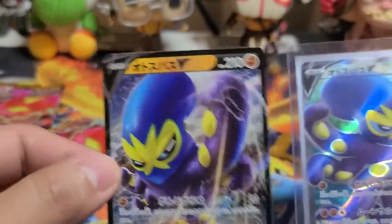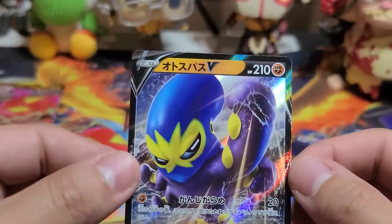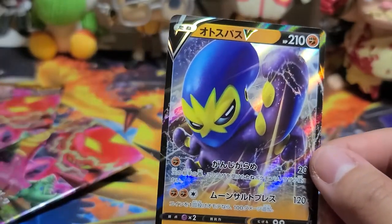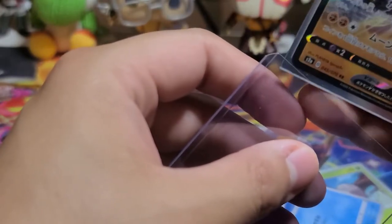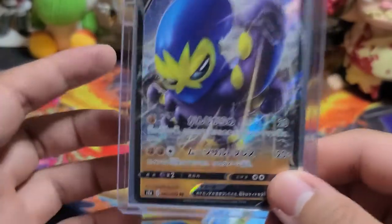Oh, so this is the full art and this is the regular. What the hell? I thought it was an octopus, but turns out it's a fighting Pokemon. Yo, that's actually pretty cool. An octopus that's fighting? You got 8 arms, dude. You can never lose a fight. Hitmonlee and Hitmonchan are gonna get their asses kicked. Damn, that's pretty cool. I'm stupid. I didn't read that it was a fighting Pokemon. I thought it was a fish Pokemon. The octopus from Finding Nemo 2, the regular V, has been pulled.